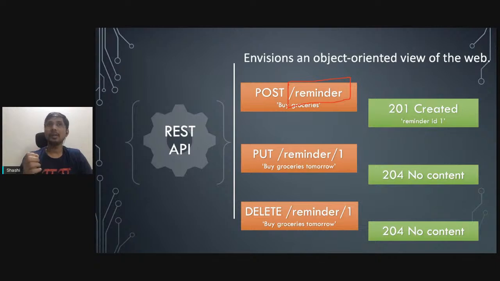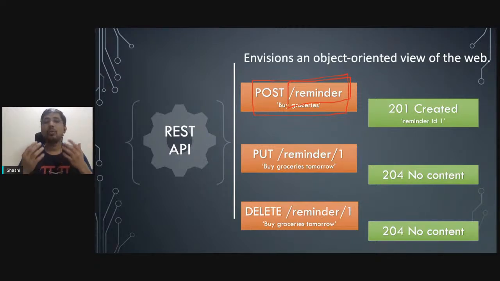There might not actually be an object-oriented thing called resource on the server. You might not even be using an object-oriented program on the server. But REST still envisions reminder to be a thing that exists, which is living and breathing somehow, and it can be mutated, it can change over time, right? So a post request sent to the reminder resource allows you to create a new reminder. When you send a post request to the reminder endpoint and say that, okay, buy groceries is my input, a reminder will be created which will read buy groceries, right?